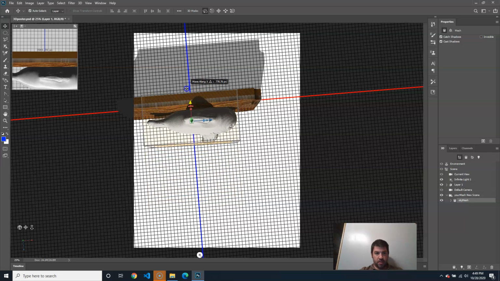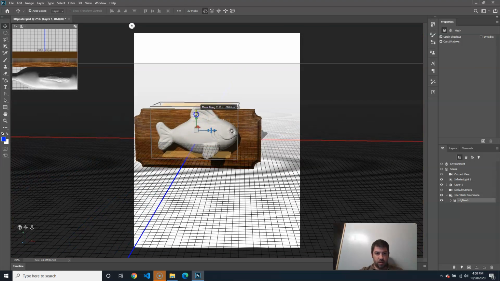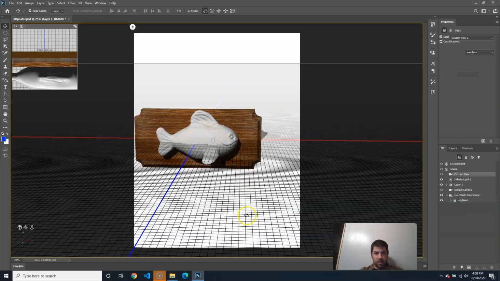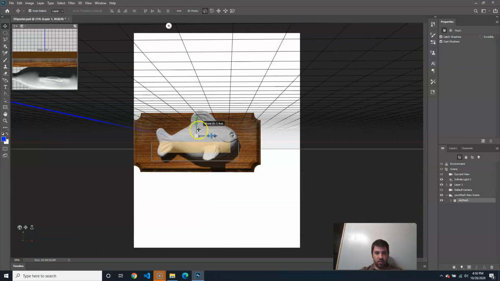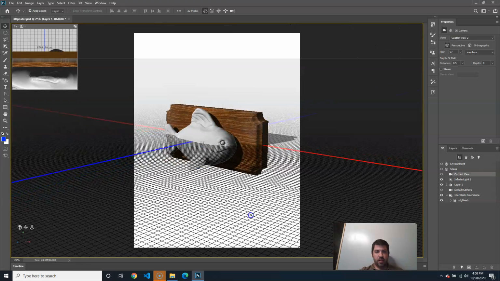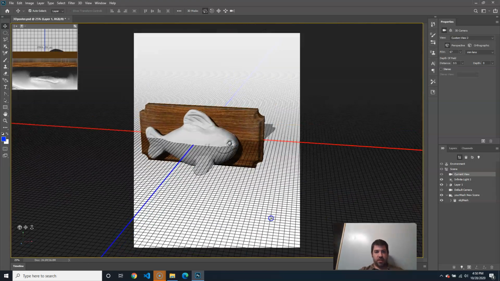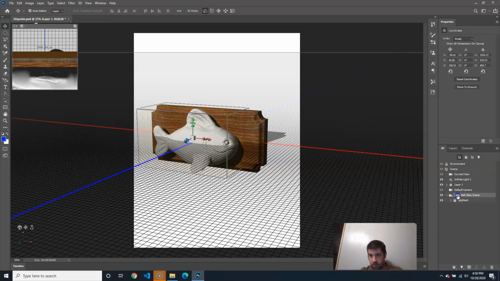And we'll push him up against this. Click off of him, click to rotate. Move him down a little bit, and then I could choose to scale him or not. I want to move him down a little bit more. Let's move him this way a little bit more, and I'll scale him up just a little bit. There we go. Okay. So, yay, I've got this fish now stuck in there. But I need to change some of his stuff here, right? So, let's go to the model.